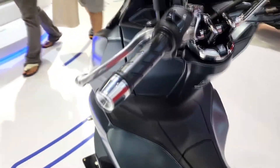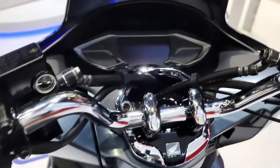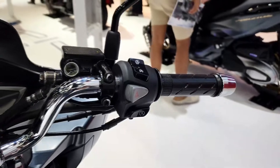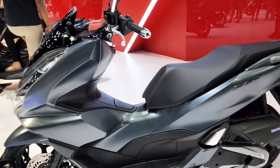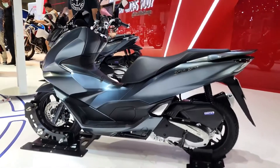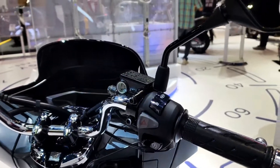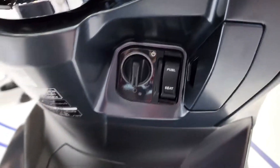Unlike the ADV150, the PCX-160 isn't a miniature version of a Honda big bike, which is why this scooter boasts somewhat original styling. This one has a much classier look than any of its stablemates, with sharp lines and smooth surfaces making up the front end. The PCX-160 has an uncanny resemblance to the Click and the ADV150, with the scooter's large V-shaped headlamp taking up most of the real estate up front. On the sides, you'll see the foldable foot pegs that, when retracted, somewhat camouflage into the body.